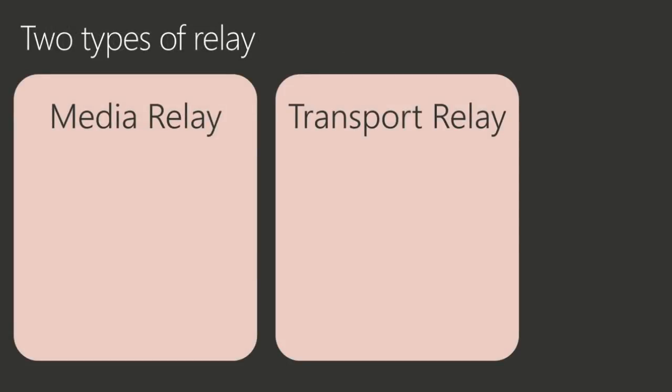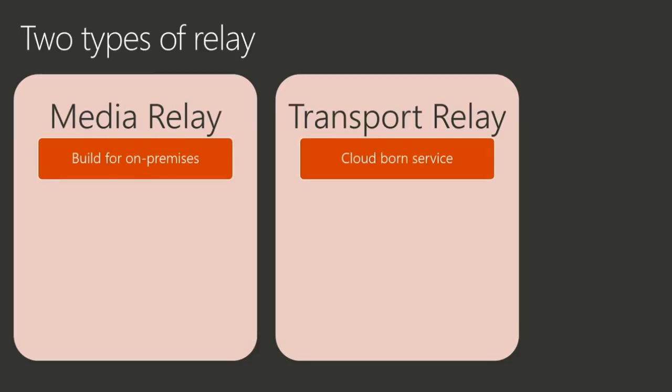So now there exist two types of relays. There's the media relay, and there's the transport relay. And the media relay is that component that we built for Skype for Business Server and the versions before that. This version, the Edge Server that you would install on-prem, runs the media relay. And at some point we decided, well, that's really great technology that we have here. We should have it as a cloud service. So we just took our on-prem servers and put them in the cloud and run them there for you.